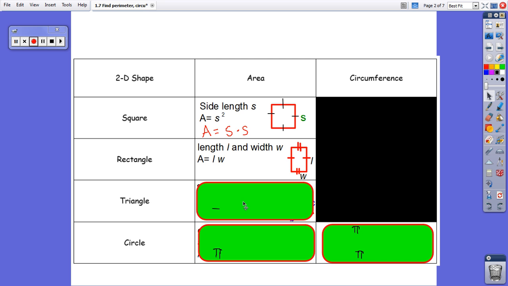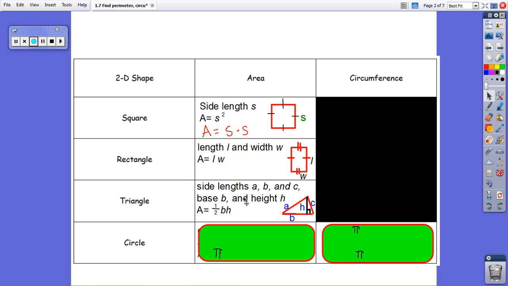Right, let's look at triangles. Now this one gets a little complicated. This is probably the hardest one. So the side lengths, like I explained before, are A, B, and C. This height is H. Your H always has to create a right angle, so that's that little box there. It always has to create a right angle with the other side. So you can't have H coming down like this because that's not a right angle. If you have questions about this, let me know in class. It's really important that you understand which one H is.